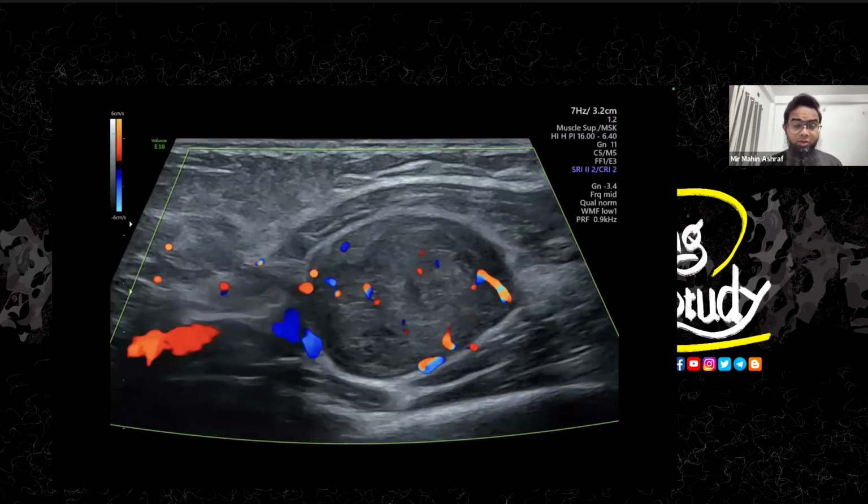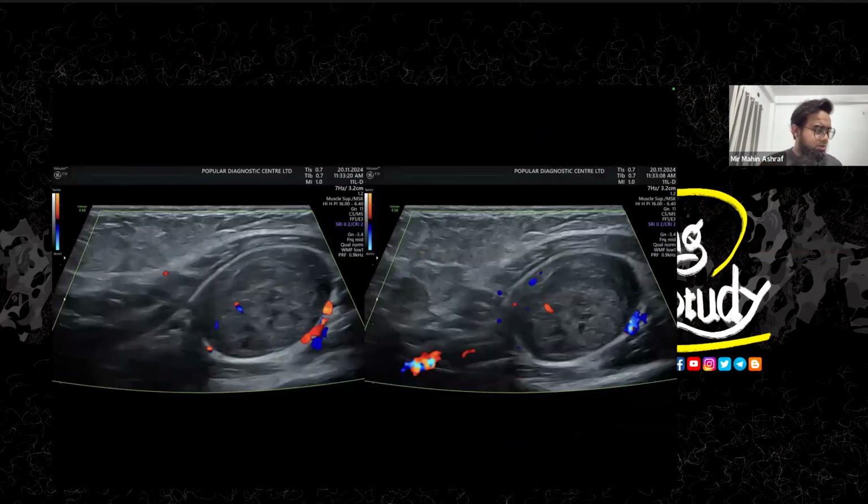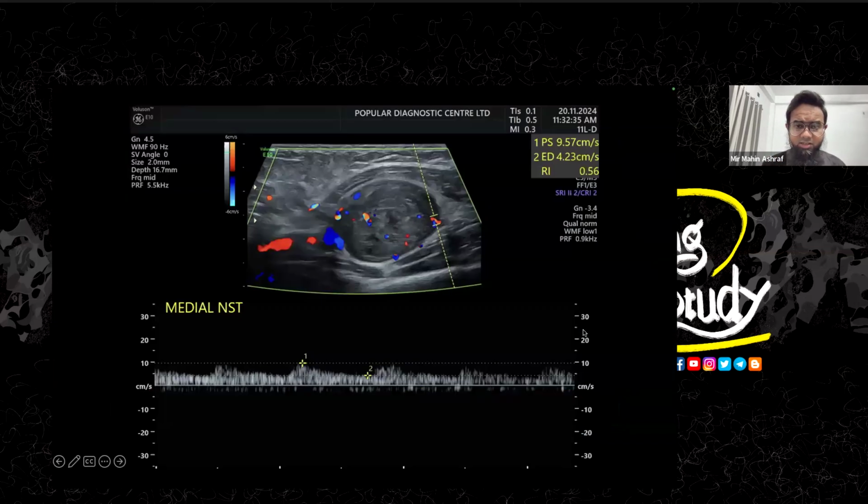So you need to mention it, because the brachial artery adjacent to this lesion should be carefully checked during the surgical procedure, number one. Number two, this is the common site for the median nerve. So that's why the brachial artery is guiding us that this possibly originated from the median nerve. Okay, so this is a nerve sheath tumor, a hypoechoic oval lesion which has some heterogeneous texture inside.